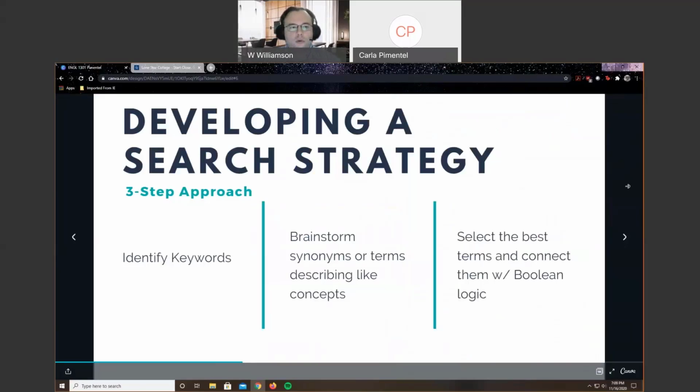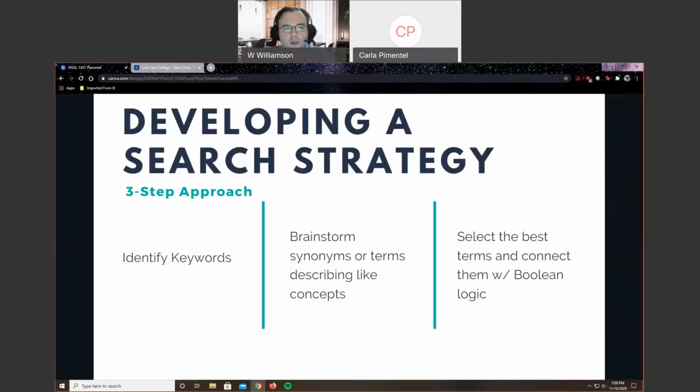Okay, so when you're doing background research and you're beginning to develop a search strategy, because a lot of times I say research can be very circular, in that the more you learn about a topic, the more keywords, the more things it gives you to search for, so that you can keep pursuing more and more specific avenues of research. So when you're doing background research, you want to focus on identifying keywords, things that pop out, things that look important that you want to follow up on.